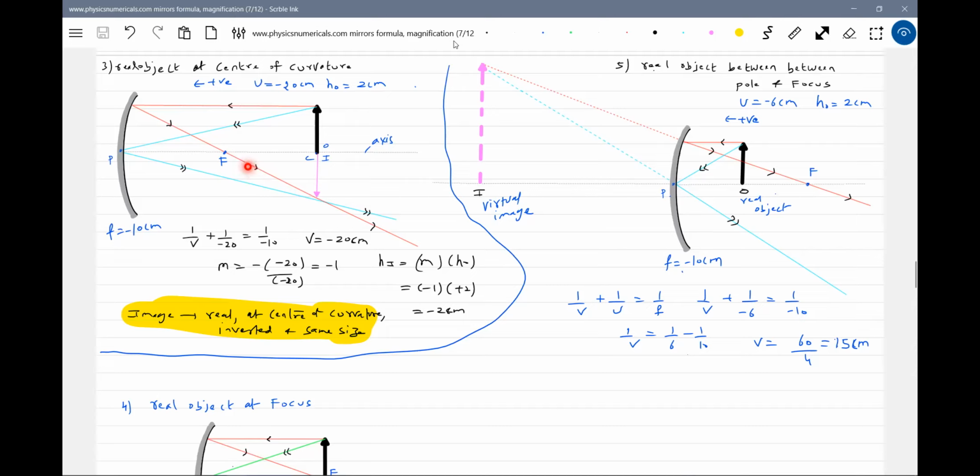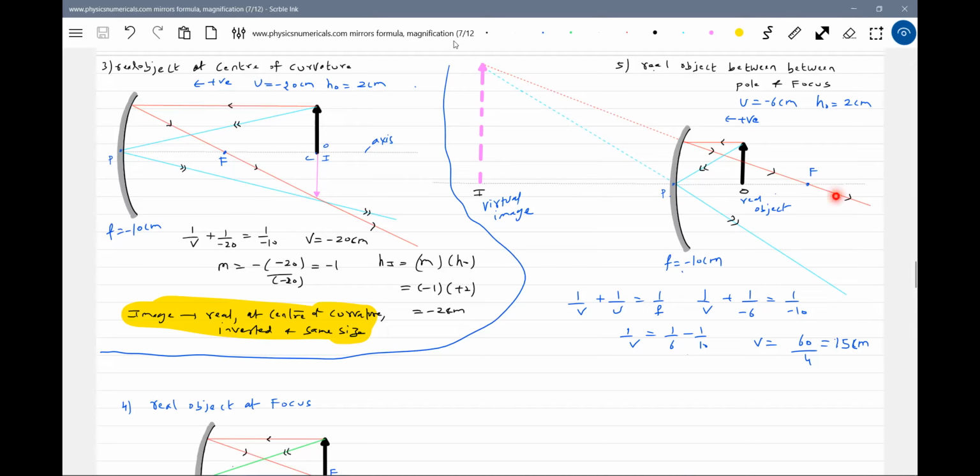Look at this image formed. It is formed by the converging reflected rays, so therefore this image must be real. This image I is formed by converging reflected rays. Look at this image. It is formed by diverging reflected rays. I'll send a ray parallel to the principal axis. After reflection it will pass through the focus. I'll let an incident ray strike the pole of the mirror. After reflection it should diverge again, from a point. This will be reflected. Look at these two reflected rays: they're diverging from a point. Okay, this will be the position of the virtual image.